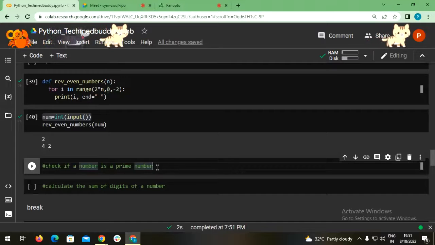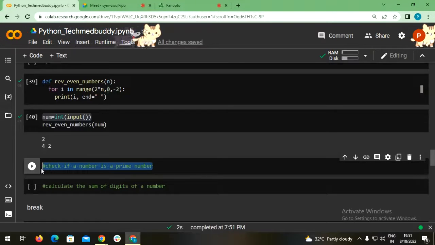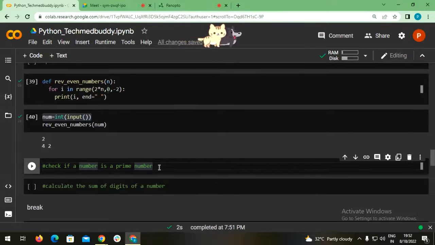Then let's see how we can find if a number is a prime number or not. How do we approach a question? First of all, understand its literal meaning, think of its logic, and then try to code. Coding should be the last step because you should be absolutely clear what you want to do, right? So let's think: what is a prime number? What are the characteristics of a prime number?